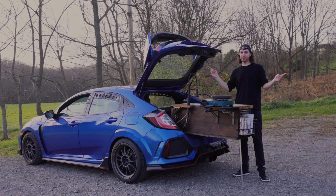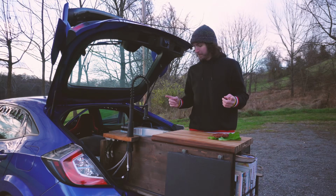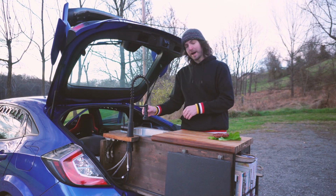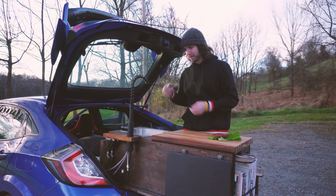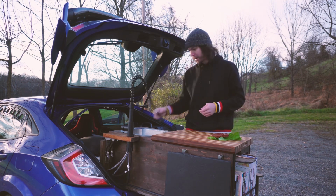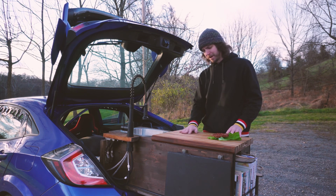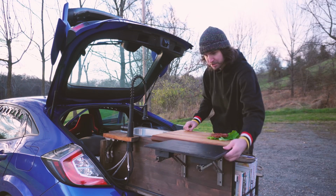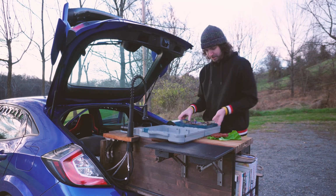I turned my Civic Type R into a camper. Let's have a look. So with the Type R camper package, you get a stainless steel sink, a high-end faucet that you would find in any house, with the removable thing here, you know, double as a shower even, possibly, who knows. We have nice butcher block wood right here. And we have extra space for a stove. Let's cook it up.